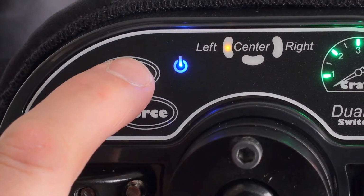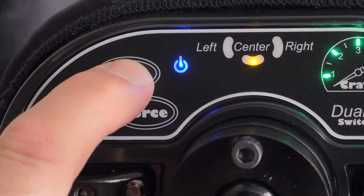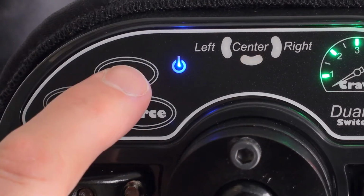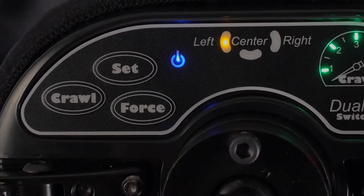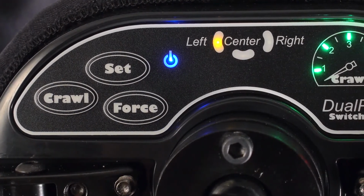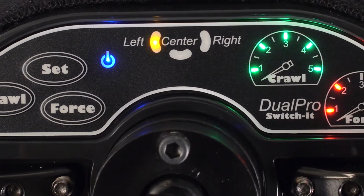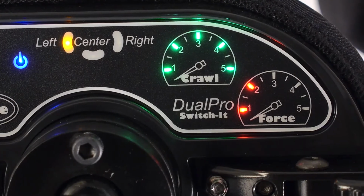If Set is pressed again, the right pad starts flashing and is now programmable. Hitting Set a third time moves the programming functionality to the back pad, and a fourth hit returns the headrest to normal operating mode. In programming mode, a series of green lights may or may not appear in the crawl indicator, and red lights may or may not appear in the force indicator.